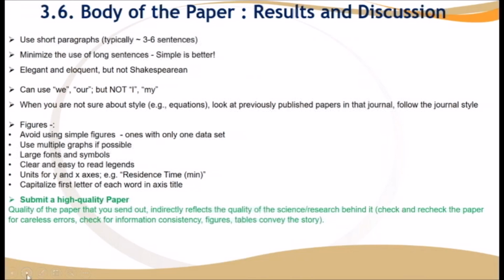Now, coming to the body of the paper. The body of the paper is your results and discussion section. This is where a lot of meat is found. This is where your tables, your figures, all the juicy parts of your work, the how and the what, are revealed. In the body of the paper, you must still maintain using short paragraphs, okay? Typically 3 to 6 sentences suffice in writing these different paragraphs.